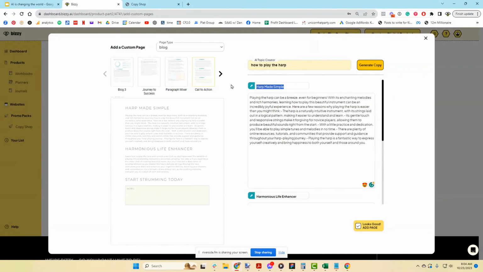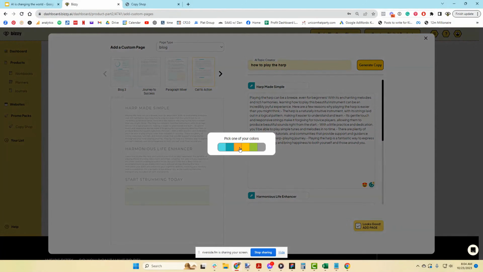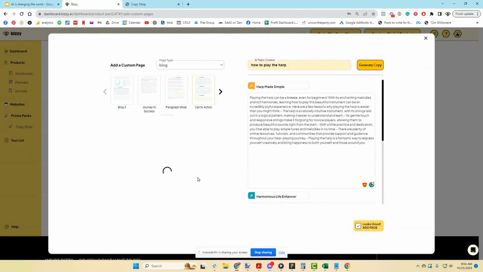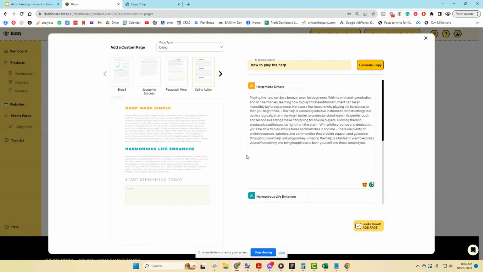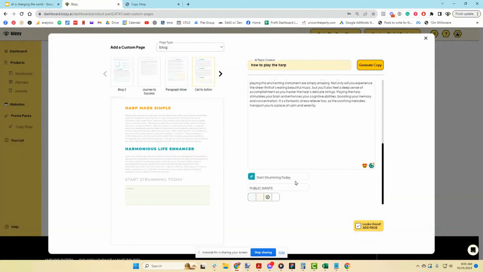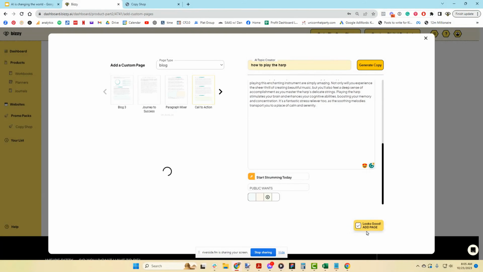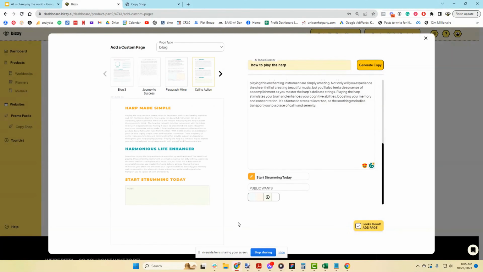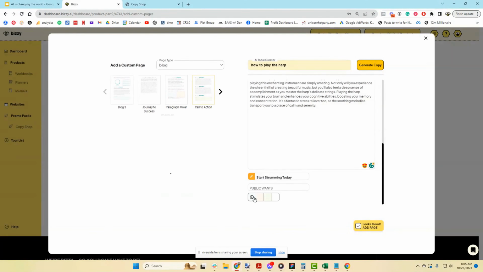You can change any of the colors. Like right now, this one's blue. Let's say I want it to be orange. So now notice the page just changed and now it's colorful. Once you've got it where you like it, and we'll make that one orange too, you can change any of the colors that you want. Like, oh, I don't like that being green. I want it to be blue.